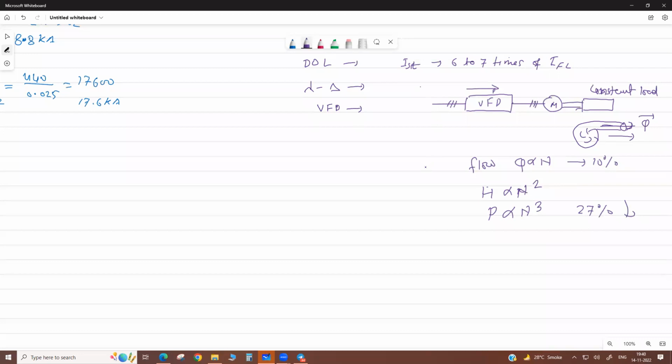But the condition is that the motor is operated at reduced, variable load. So if there is a variable process, flow process system, utilities like compressor, fan, pump, then only VFD is beneficial. But if you use VFD as a starter for a constant load, it is not advisable; it is better to use a soft starter.